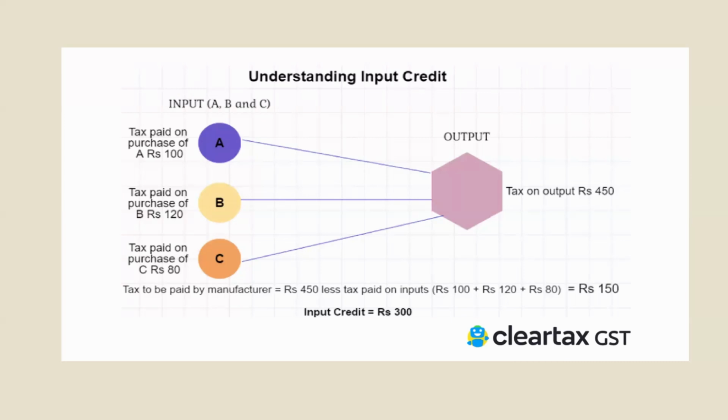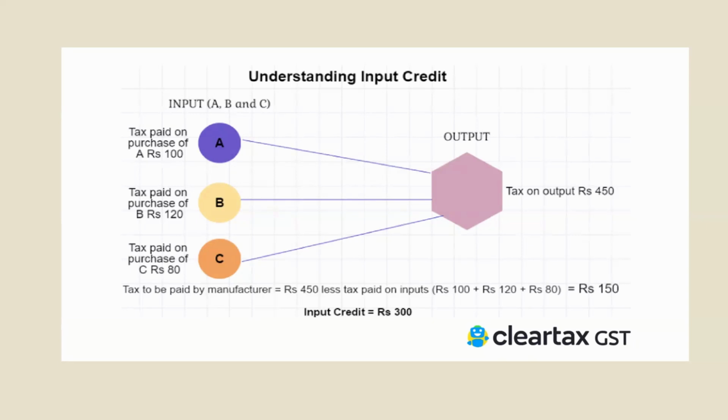Will he pay 450 rupees? No. On the output, or the sale as it is called, that's why it is called output and input. That's the language that they use: the output tax and the input tax. On the output, the person is going to pay only 150 rupees to the government, because the 300 rupees at each stage of the value add has already been paid to the government. So the 450 is not what will be paid on the invoices that he has raised. That is what is called input tax credit in very layman language.